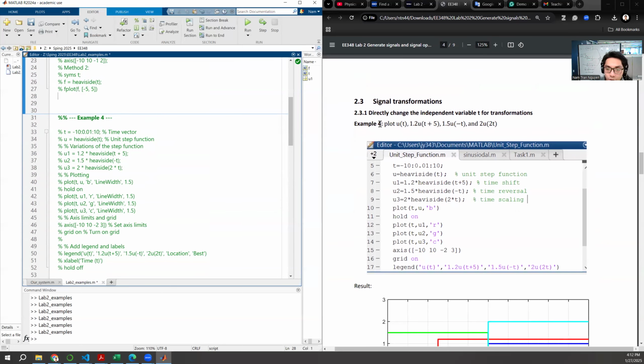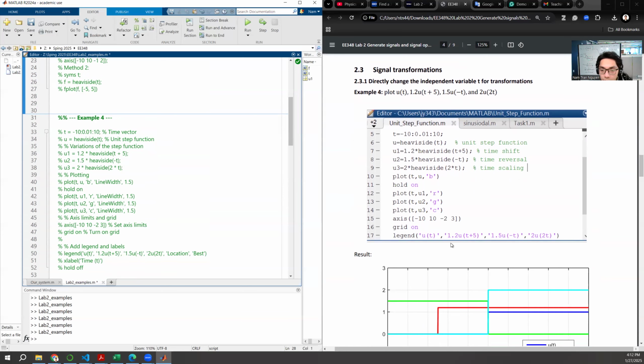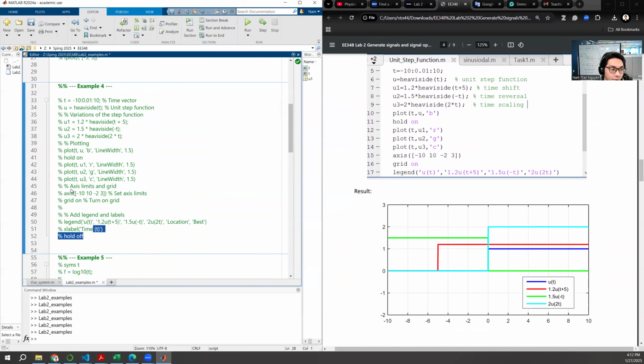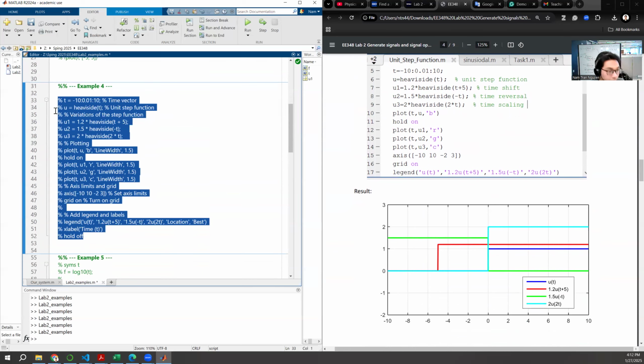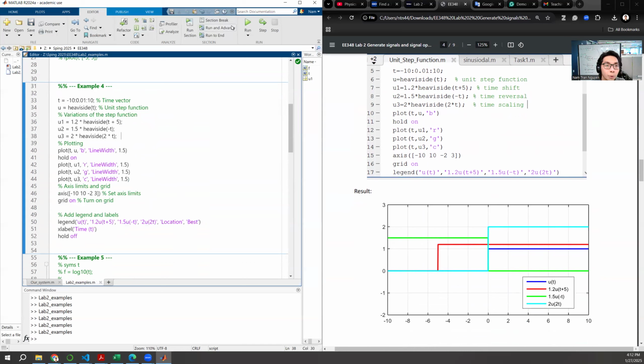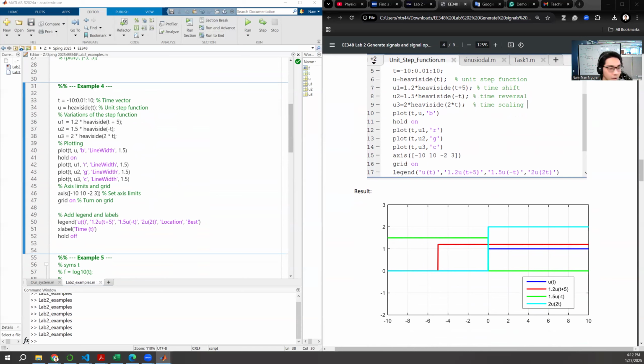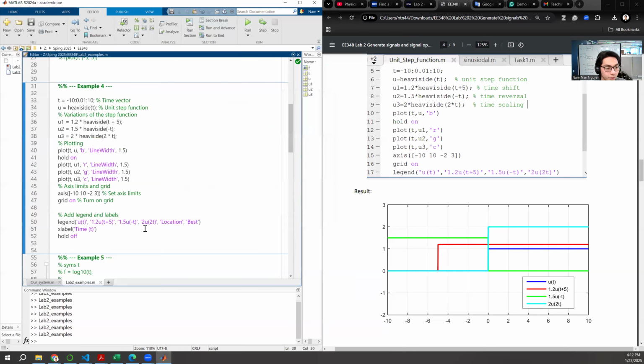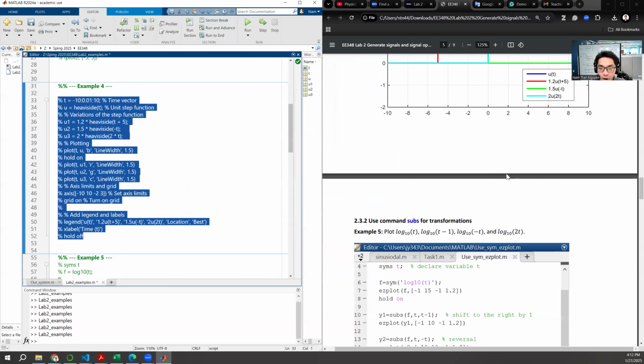So for example, okay, just copy paste. Nothing's fun here. Just copy paste and you will get exactly the same results as here. Or you can follow my code over here. When I run it, I just add a label from time t over here and everything will be the same. Okay, so move to example 5.